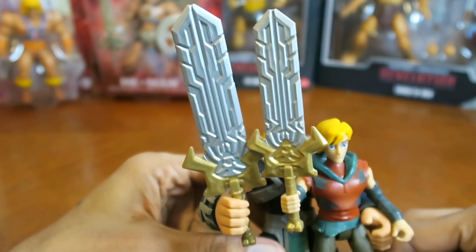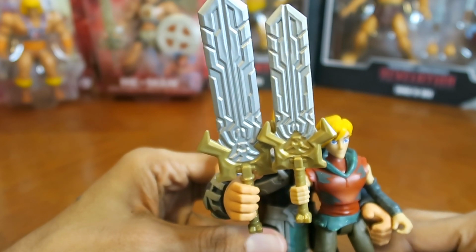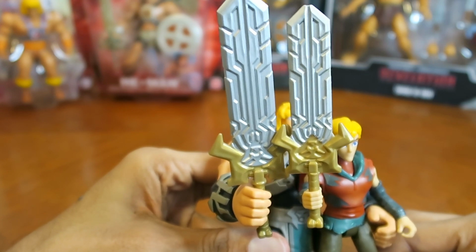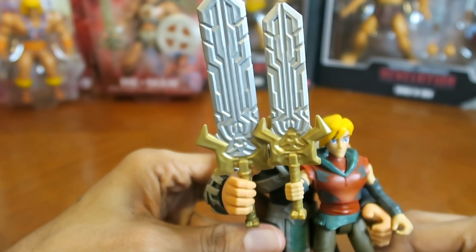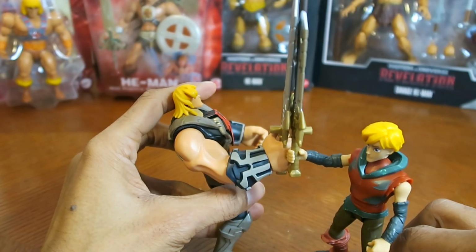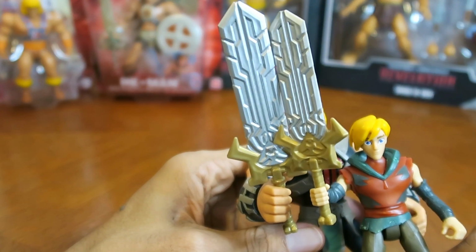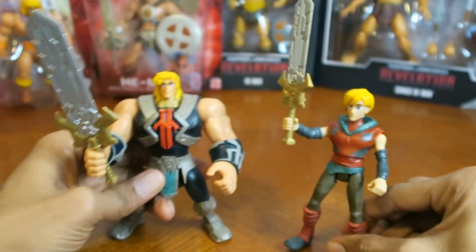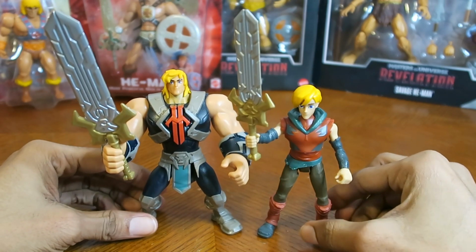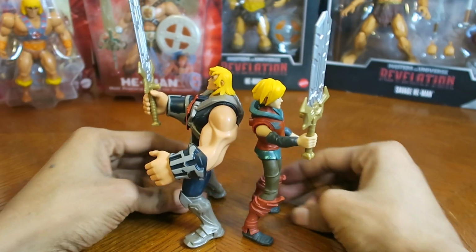So the sword that comes with Prince Adam is actually smaller than the one that comes with He-Man. Same sculpt and everything. It looks like some of the paint apps are slightly different, but it's just slightly smaller. Yeah, that's just something I've noticed. Interesting. Here, I'll hold them up next to each other again. Alright. But there you can see a comparison of He-Man and Prince Adam side by side. Same character, of course, but different action figures.